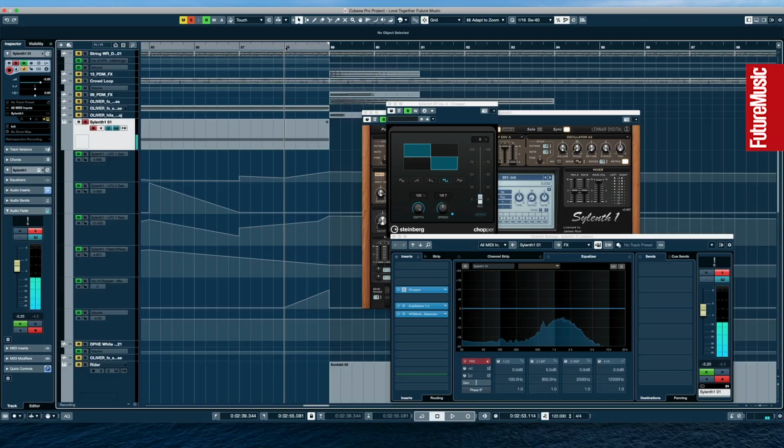And with delays and sidechain, it really, really makes the track come alive. And I've also got Chopper, which is basically a gate. And that's just chopping the volume in triplets, just to add a bit more rhythm at the end there.